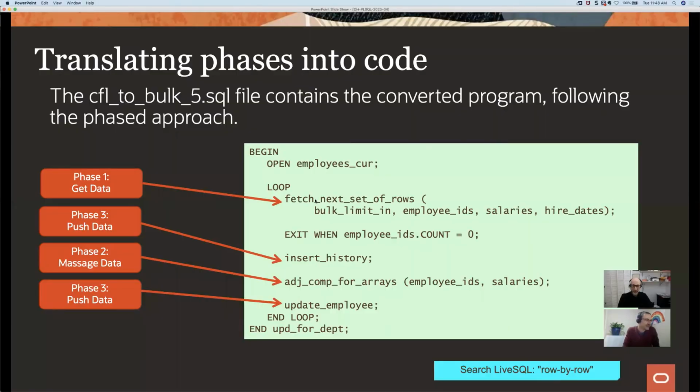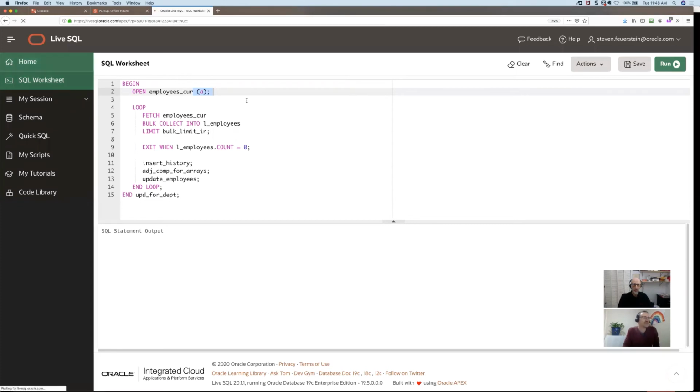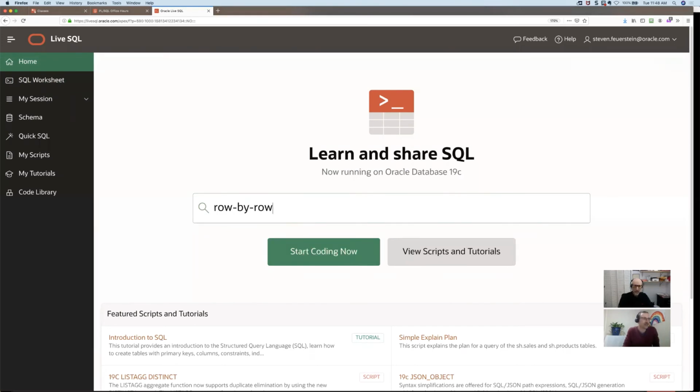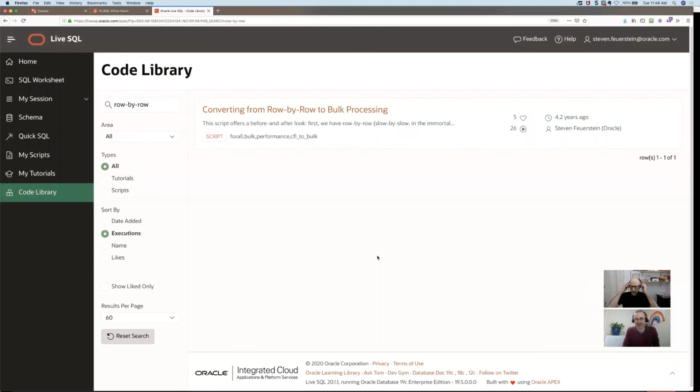Well, there's actually a question from Joseph, a comment on busy multi-user systems. The underlying data collected in phase 1 may change in the database by the time phase 3 executes. Shouldn't you do some sort of locking to prevent data issues, basically? Excellent point, Joseph. Thank you. So let's take a look at the code here for a second.